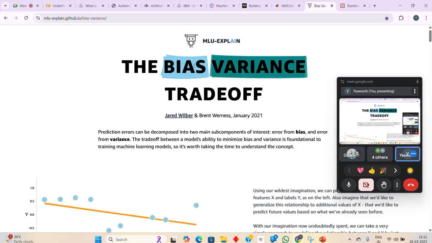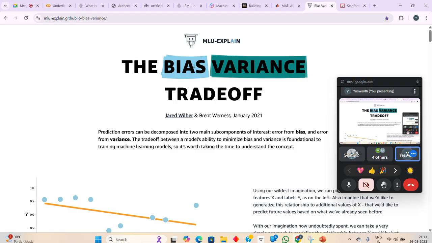Then how do we know whether our machine learning model is working correctly or not? You always have to check what the training accuracy is and what the testing accuracy is. If both are almost the same, then there is a trade-off. It does not have high training error, and it does not have high testing error. Both are almost the same, and that is the best fit line. Got it? Okay.